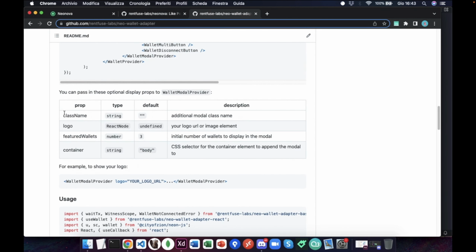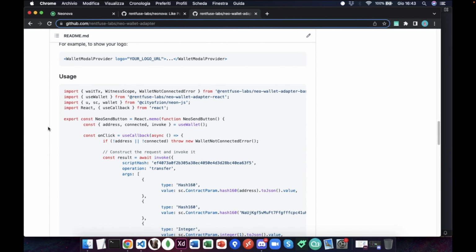You have also some props you can use and adapt to customize it. Obviously, you can also customize the CSS of the components, to make it more customized depending on your needs.